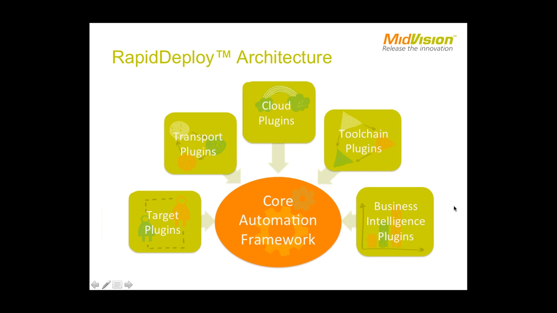The final set are business intelligence plug-ins. We have reporting plug-ins where you can build your own reports that interrogate the Rapid Deploy database — for example, how many deployments have happened into live, or how many deployments a certain project has had. We also have comparison plug-ins so you can compare packages — for instance, comparing deployment package one versus package five to see the differences. This architecture allows us to plug in new technology as it comes along.